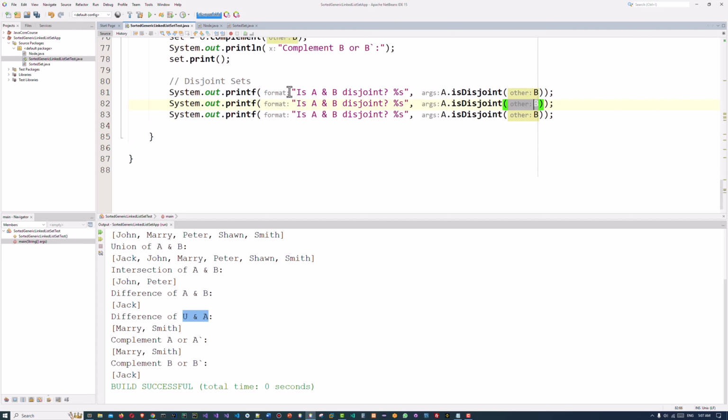So A disjoint D, and B disjoint D. Okay, now let's check it.